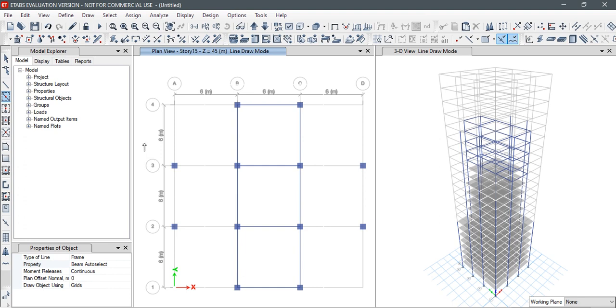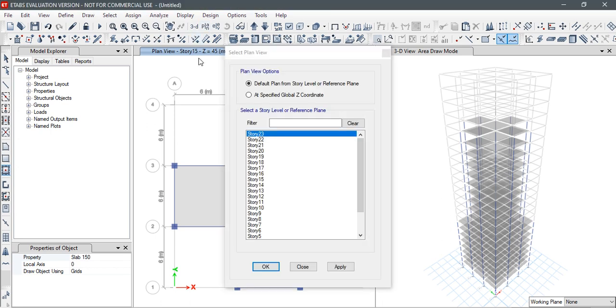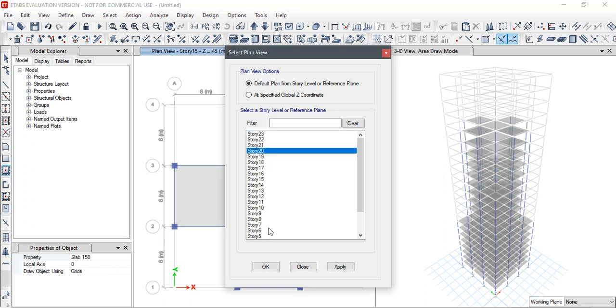Okay, so beams and columns are constructed. Finally I will lay the slabs, and one more set of similar stories is left, that is from 20 to 23. Okay, slabs are laid. Now I will jump to story 20 for the construction of columns, beams and slabs.